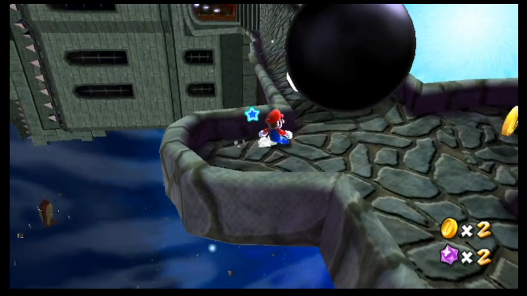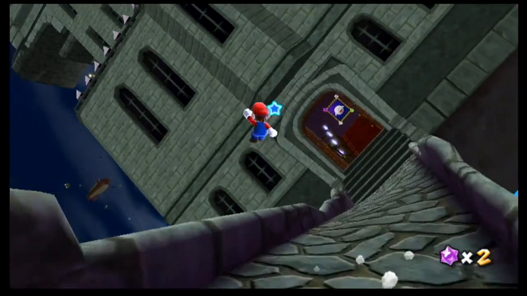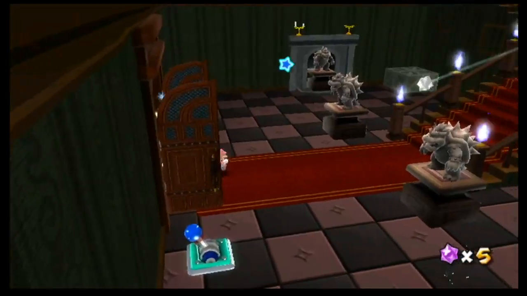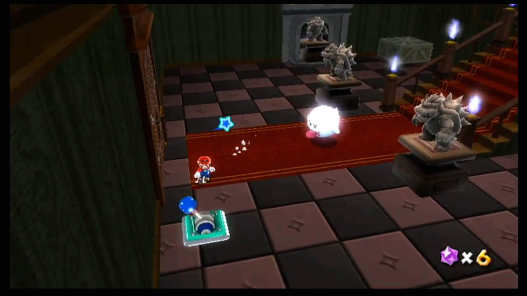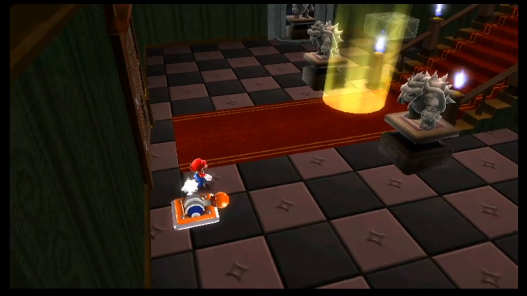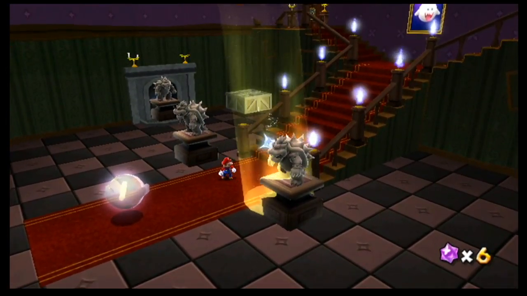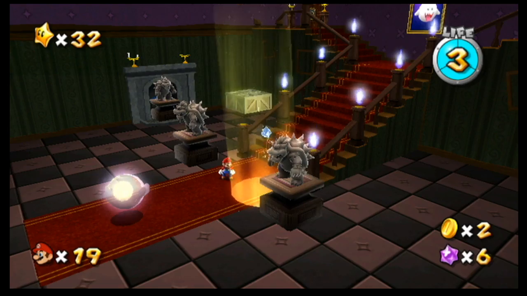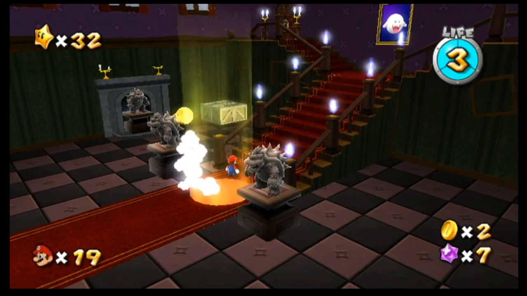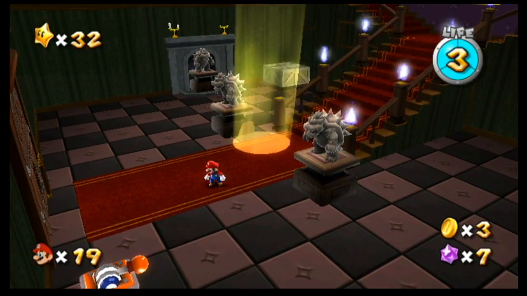You have to shake them, so... Ow. Anyways, so you might want to watch out for this part because there's a chain chomp that gets rolled in, and this way. Suicide! No, I'm kidding. And now we enter this room, and the door closes on us! Well, it's not Luigi's Mansion anymore. It's Mario's Mansion.